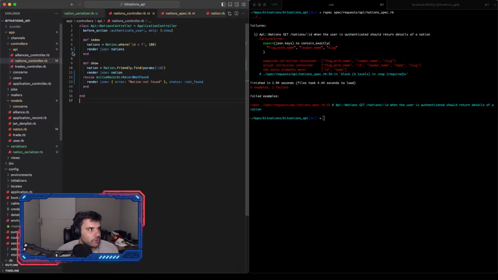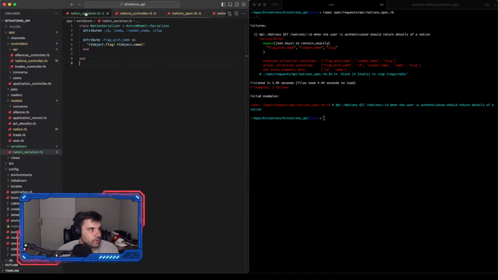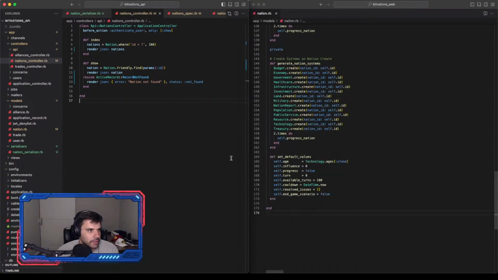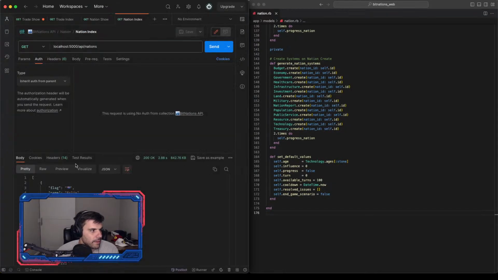Yeah, so those pass, but I don't think that's actually what I wanted, because I think what's going to happen is instead of just getting the slight amount of information we want, I think we're going to get all the attributes of the nation now, which we don't want.